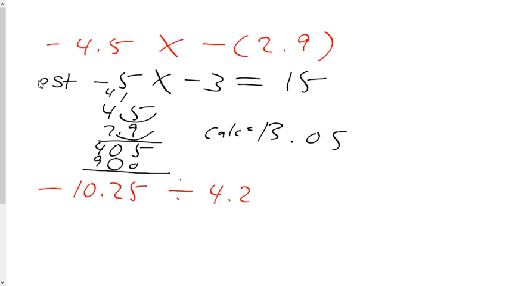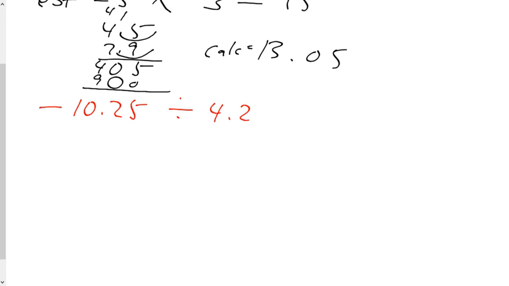My estimation was 15. In the second question, remember what we said before. This is how much money you have. I have $10.25 divided into piles of $4.20. Can I make one pile? Yes. Can I make two piles? Yes, because two piles would be $8.40. Can I make three piles? No, because that would be $12.60. But I can make, in my head, I'm thinking two, maybe 2.5 piles. Maybe. So my estimation is going to be a negative 2.5 because I'm dividing a negative by a positive using my sign rules. I know it's going to be negative.